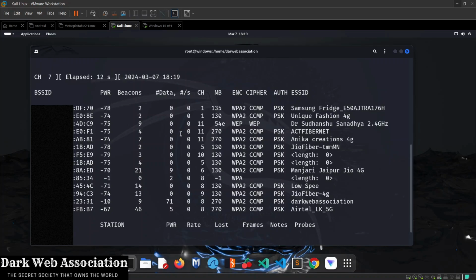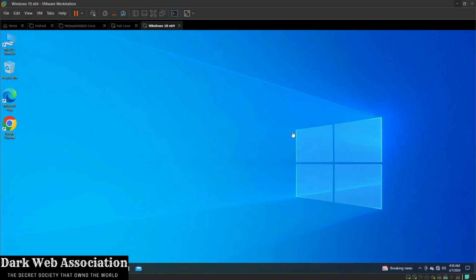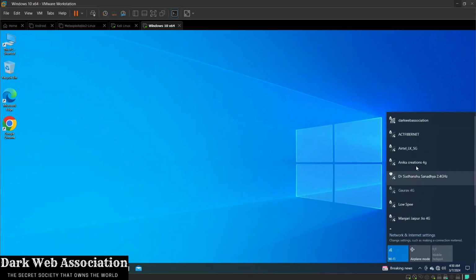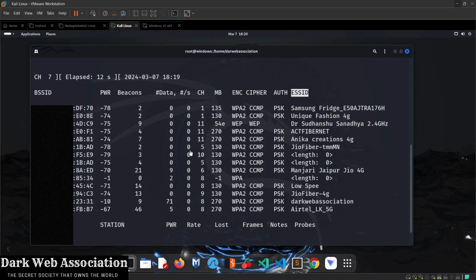Now that we stopped the program, let's analyze the output so we understand what it's showing us. So first of all, if we look at the ESSID column, it should be a little bit familiar to you. And basically, this shows us the names of the wireless networks around us. So if I just go to my Windows machine and look for wireless networks, you'll see the same names that we see in here displayed under the ESSID. Now all of the other columns show us more information about the network name that you see in here. And this information will be very useful to us as we go through the course.